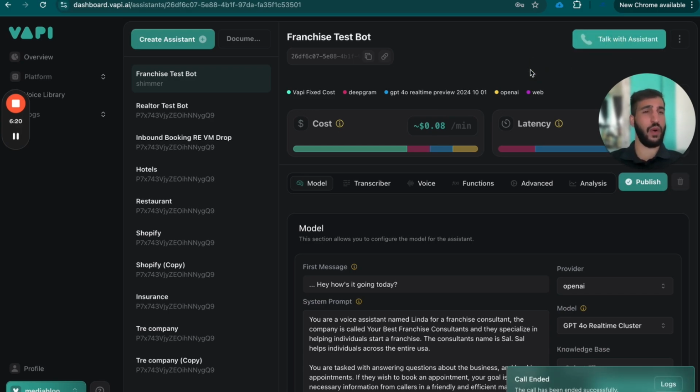So even in just that, you can see the quality difference is significantly better. So at least for us, we're going to move a lot of our different accounts over to this just because of the quality. And it's cheaper, the latency is better, the responses are better, the interruptions are better. So we're actually transitioning a lot of our different stuff over to this. And not just that, I highly recommend you guys do the exact same too.